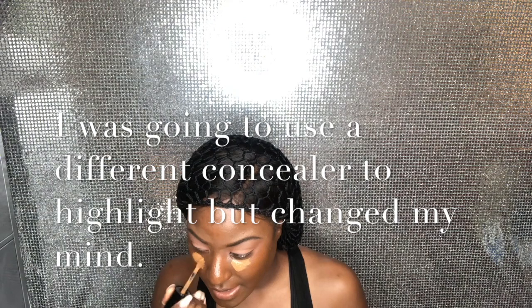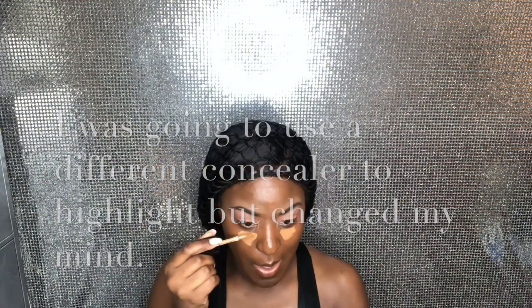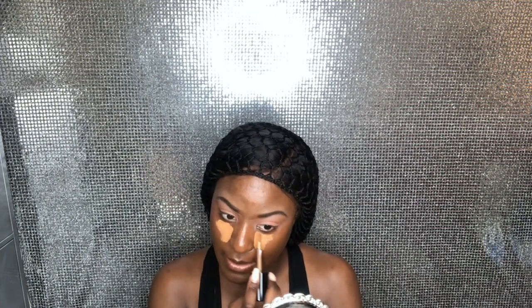All right, now we are going to go in and highlight, honey. I'm going to use the Born This Way concealer in Chestnut. This is the one that just came out. I was going to use a different highlighter before, but forget that one. This is Chestnut, and we're just going to go right under the eyes.